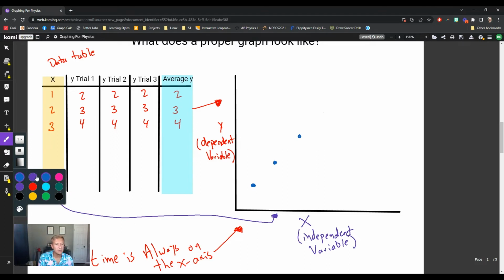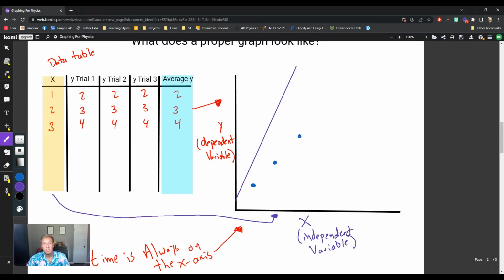Then we're going to include our best fit line. Best fit line, oops, that's the eraser. There we go. Let's try this again. Our best fit line is the line that best fits our data. Now, best fit line, again, best fits. This line here that I drew does not really seem to match the trend that my 3 data points here are showing me. This line here also doesn't really seem to show that. And I keep erasing stuff. And that one also doesn't, right? We want to get as close as we possibly can to going through all 3 of our data points.